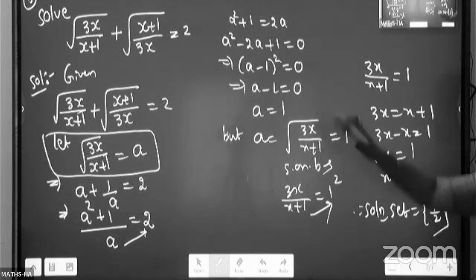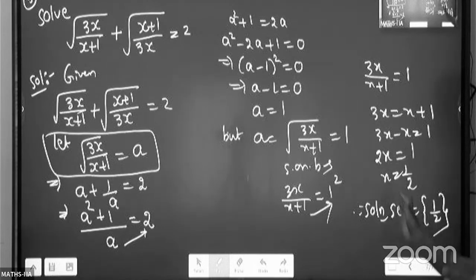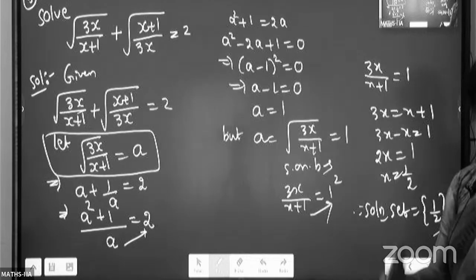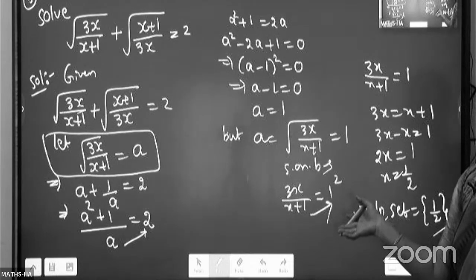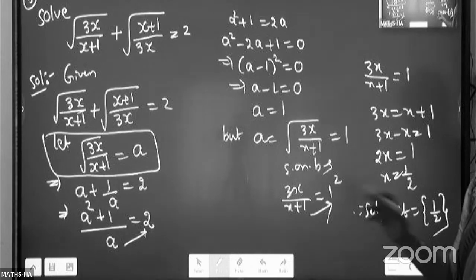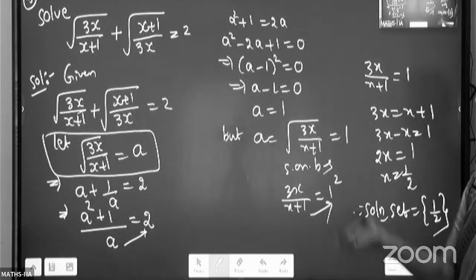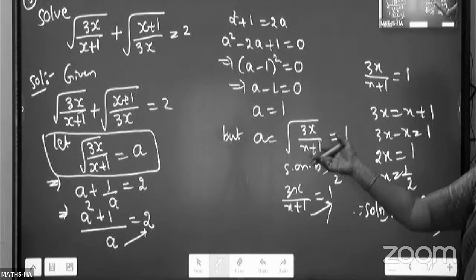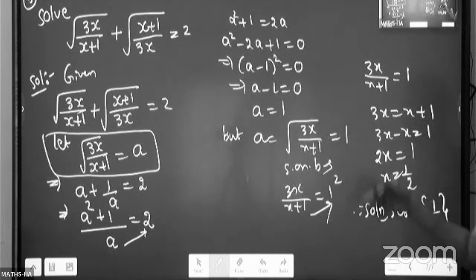Fine. So like this, you have to find out if such kind of questions are given. Basically, Math 2A is very easy. If you know the basic knowledge, you can easily score 40 plus marks without any preparation. But if you do the preparation, easily you can score 70 plus marks in this paper. So like this, you have to solve the question.